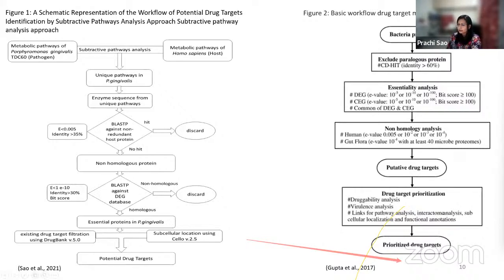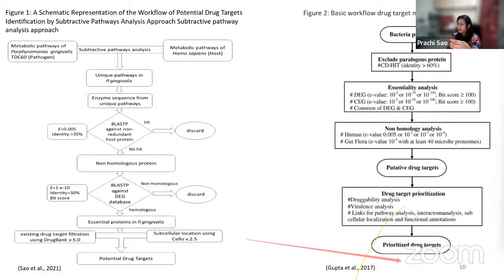We can put filters based on the p values and the e values to filter more sequences. We can make more stringent conditions, so that if we have a lot of sequences, we can filter them based on their similarity values also. So we can have different e values. We can take a reference point from various papers and make stricter filters to reduce the number of targets. Then we can also do a homology search with the gut flora, with the oral flora, with the intestine flora.